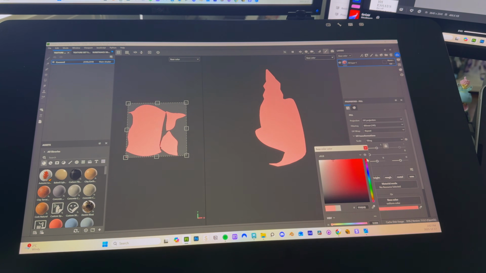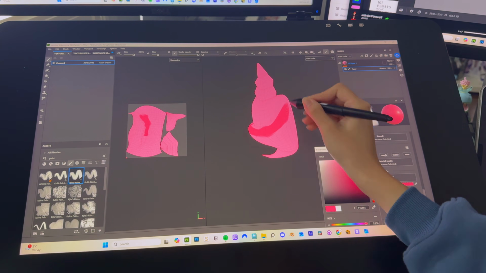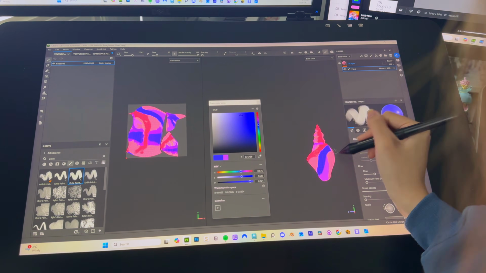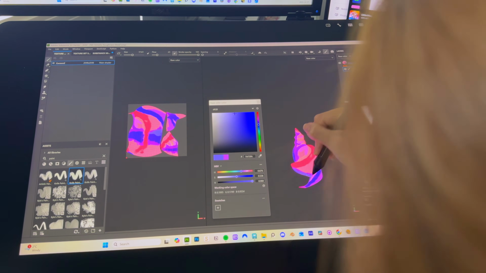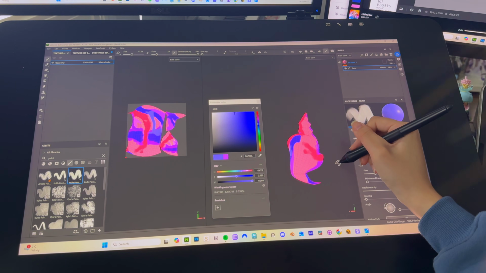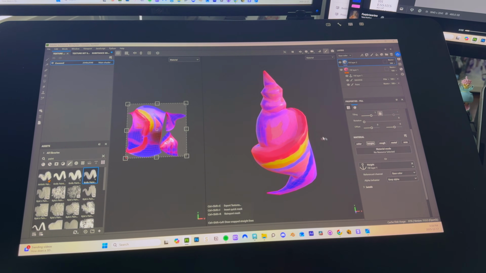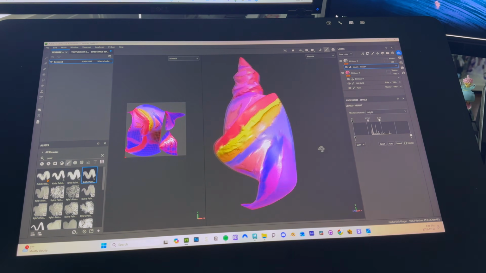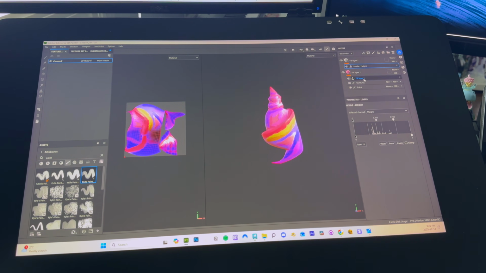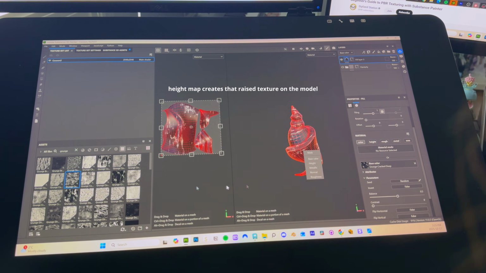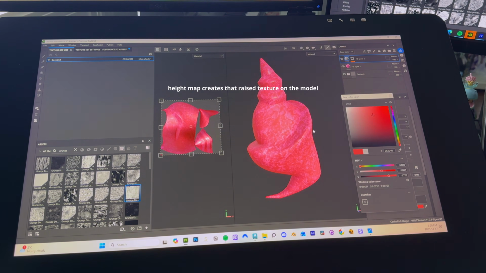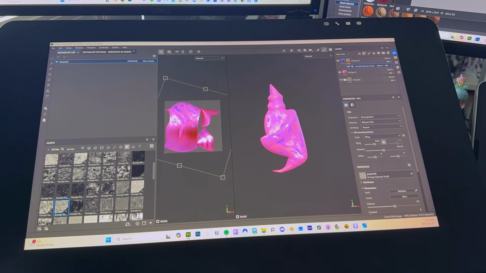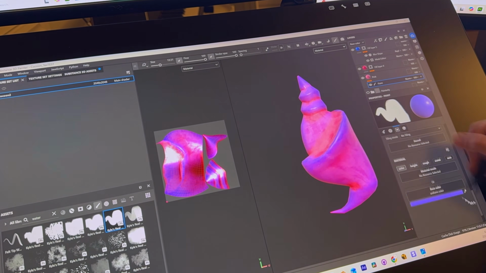So to figure out my textures, I ended up doing two versions, and this is actually the second version that you're looking at. I wanted something really bright and really colorful, especially for the cocoon, because I wanted it to attract audiences and make them curious about what this thing was. I think the key highlight for my textures was adding the bump map, the bump and height map, so you can see a little more of that raised paint stroke texture, just to give it a little more flair, so it's not too flat and too plain.